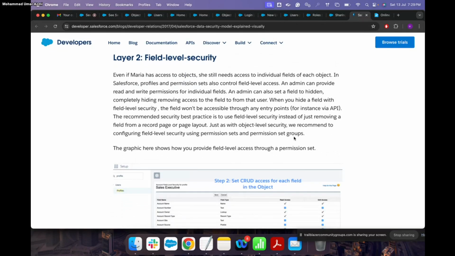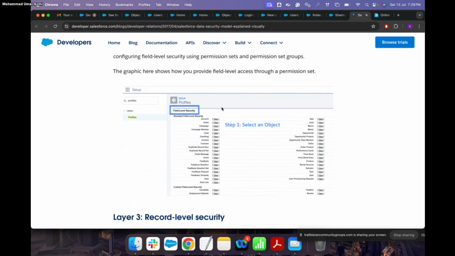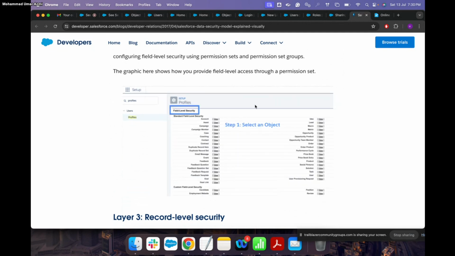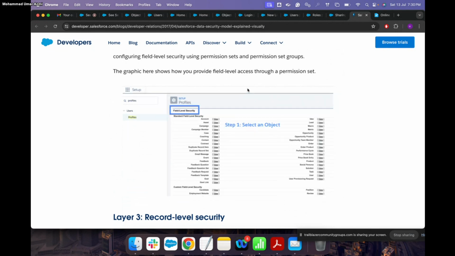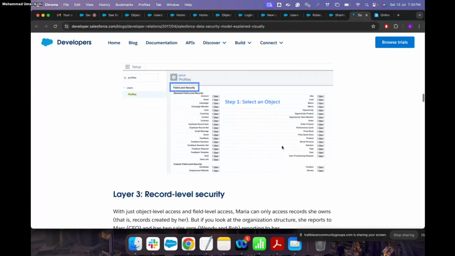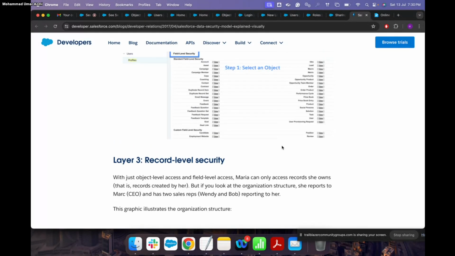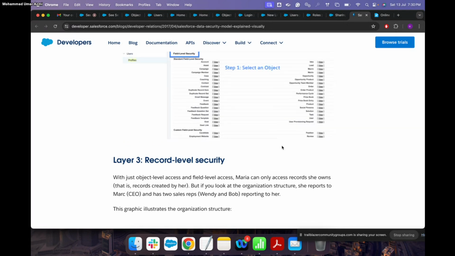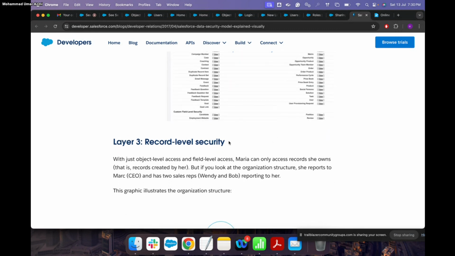The second thing that we just talked about is field level security. What you are seeing is an old view, basically a non-enhanced view of the users. I have already shown you when you go on object settings, there's an option just below it, called settings, where for every field you can have read and edit access. So for controlling your object and your field, we have two ways. First is your profile, second is your permission sets and the permission set groups. Now, the third most important thing is record level security.